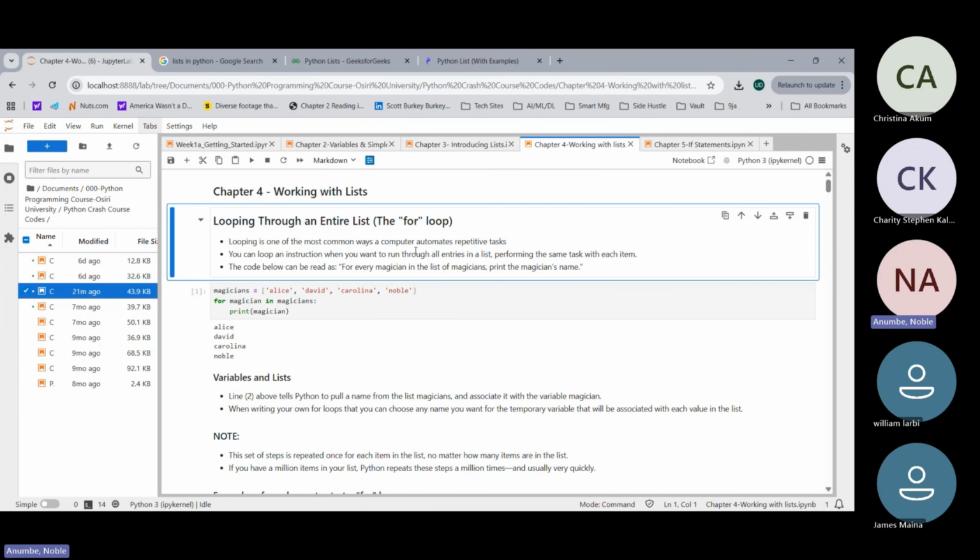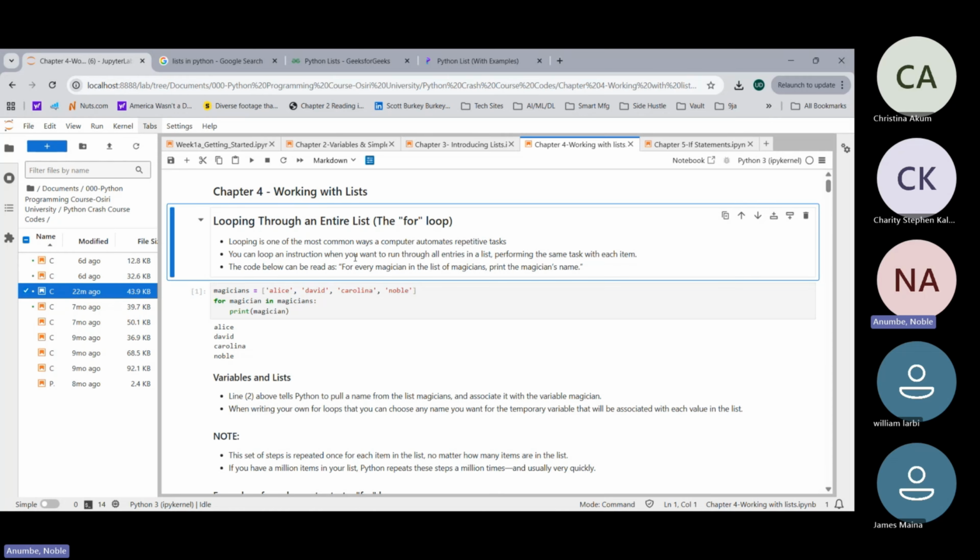And now that you know about lists, you can use the for loop to iterate, in other words, go through elements in it and apply specific actions on them.